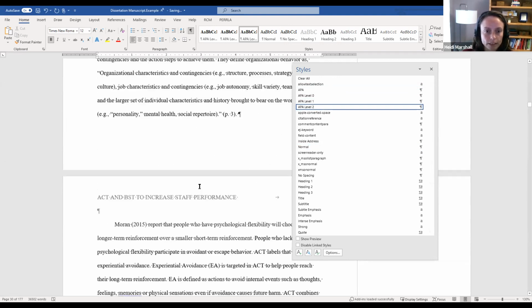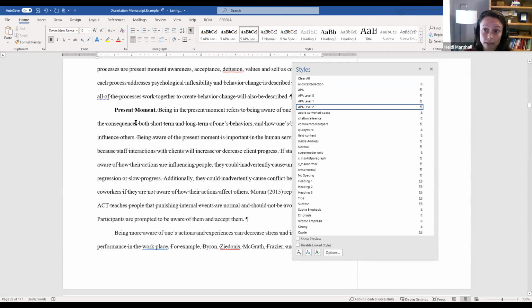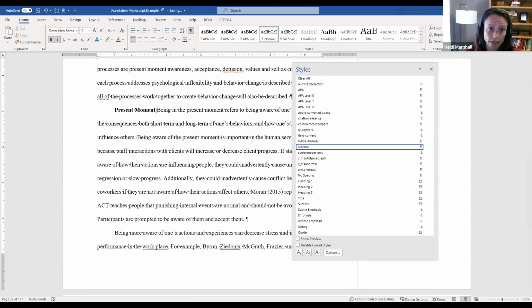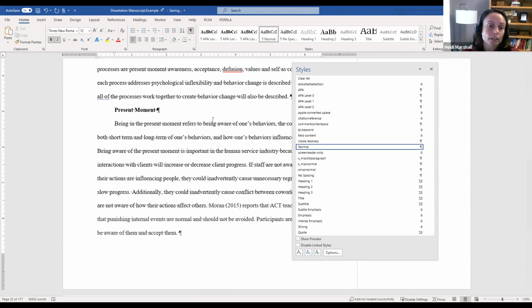I know that this can be tedious. I do recommend that you label your headings as you go when you're writing your document, so you don't have to go through and do this, because as you can tell, it can be tedious. Another point here is that although you aren't going to be pulling any other headings into your table of contents, I do think it's helpful to create styles for all of the APA heading levels.